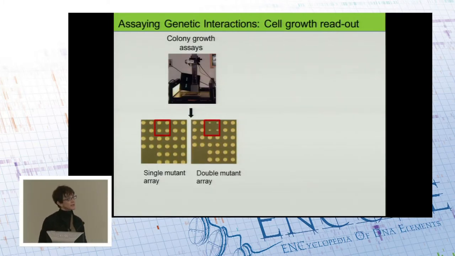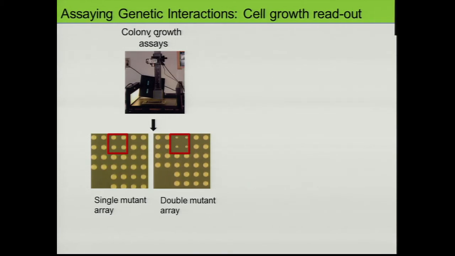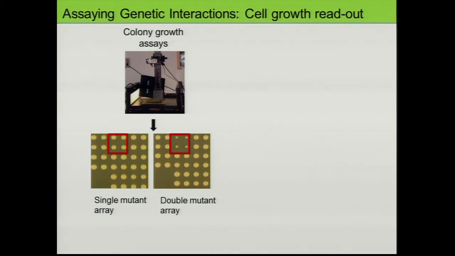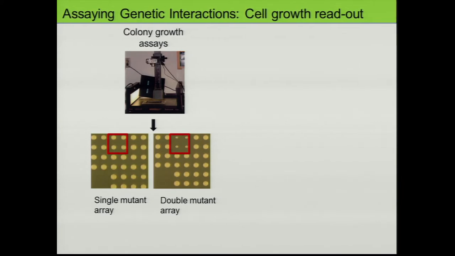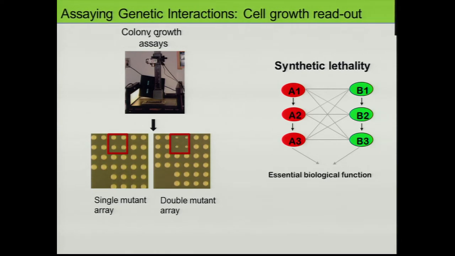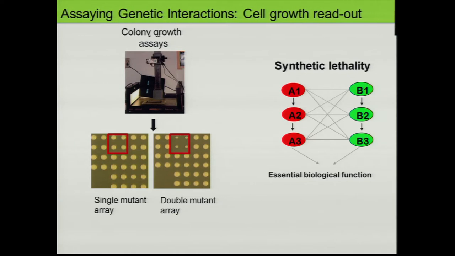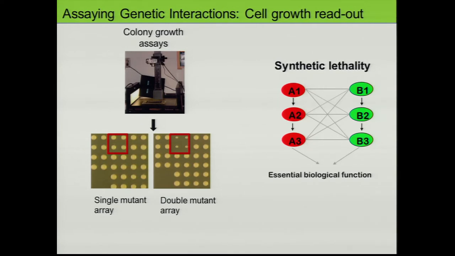The main phenotypic readout we've been using is cell growth rate. We look at colony size as a proxy for cell fitness. We can do this in a very rapid way using robotic replica pinning, and we've developed methods for automated creation of double mutant arrays. We can quickly generate many double mutant arrays, measure colony size, and look at genetic interactions using that phenotype. The type of genetic interaction we're looking at is typically called synthetic lethality or synthetic growth defect. Genes that function in the same biological pathway should share patterns of genetic interactions, so we can infer biological pathways and predict gene function from genetic interaction profiles.